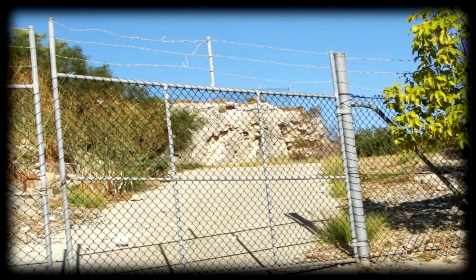It obviously still gets quite a lot of seepage down through there, so there's ferns growing there, and it's quite picturesque. I've noticed that both the Skull Cave and the Tunnel Cave have changed. The Skull Cave has been walled off by a limestone wall, and on the Tunnel Cave, the eastern side of the tunnel, there's no evidence of it anymore. There appears to be a car park there. And the western side, where it opens onto the cliff face, there's quite a large steel grating preventing anybody from going anywhere near it.